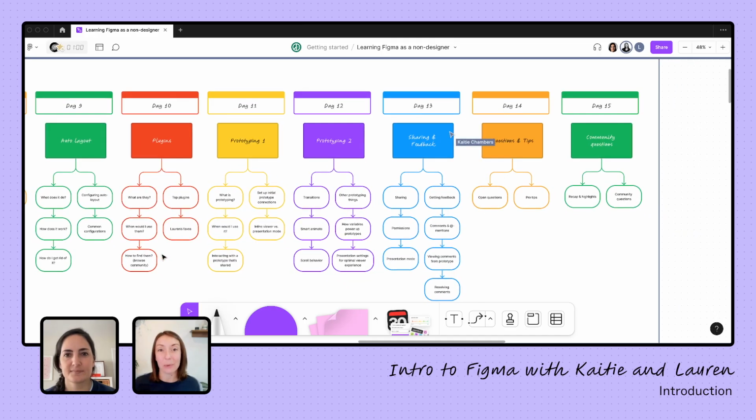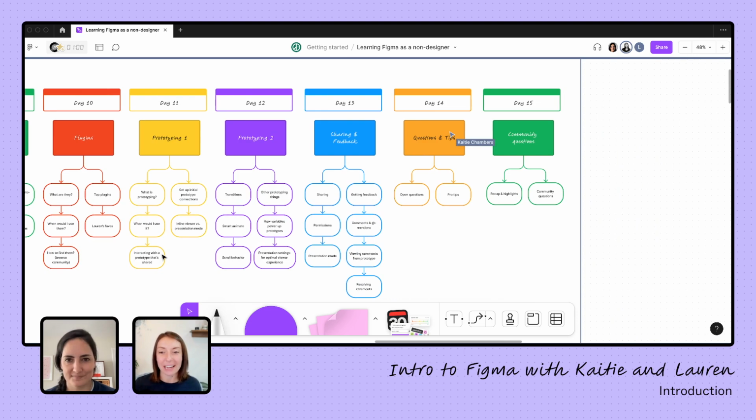And by the end of that, we're hoping that we'll be ready to share and get feedback from other folks. So often we're the ones getting brought in at the end to give that feedback. We'll be able to then hopefully at that point share with other folks and get feedback on the things that we've created in Figma. And we will of course leave some padding at the end there for the open questions, more of those pro tips.